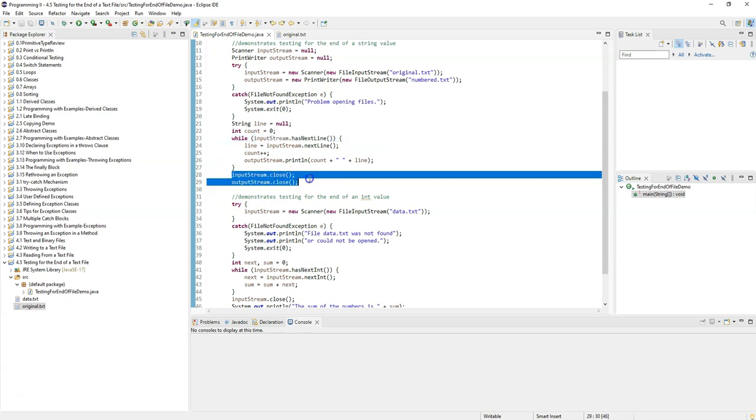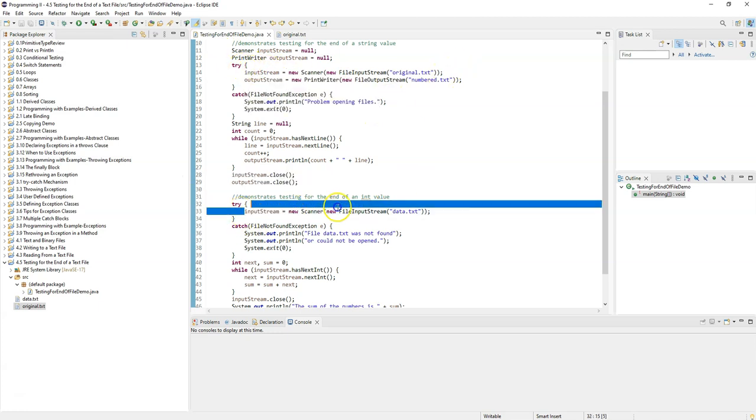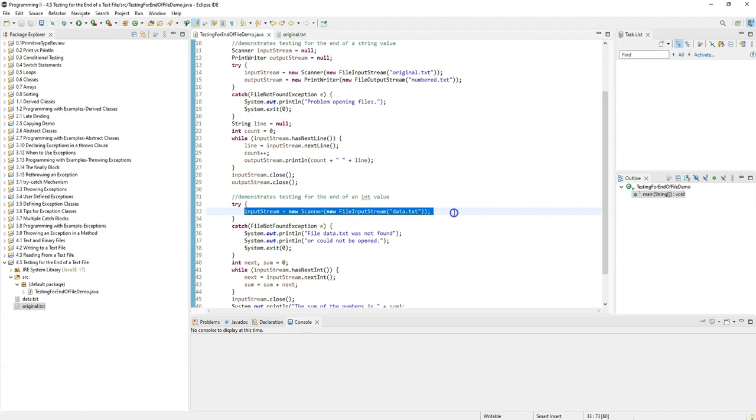Then, of course, you can see we close those input streams, because even though we're going to do more file I/O down here, it's very important that we close these streams since we are not going to be working with them further. For example, down here we're starting a new input stream, and that input stream is now equal to a new text file.